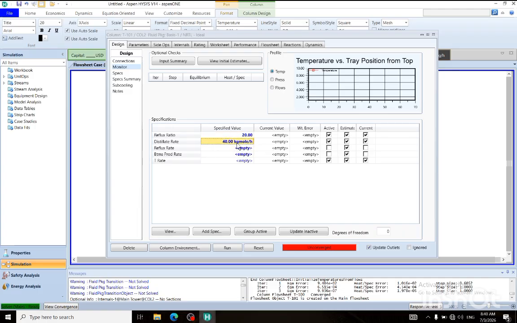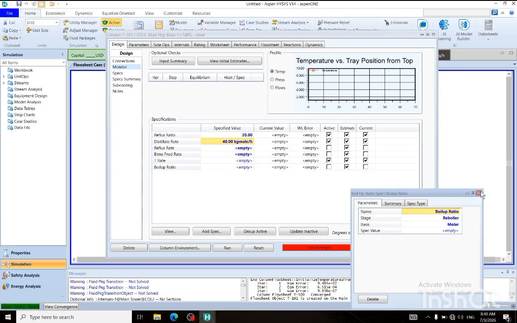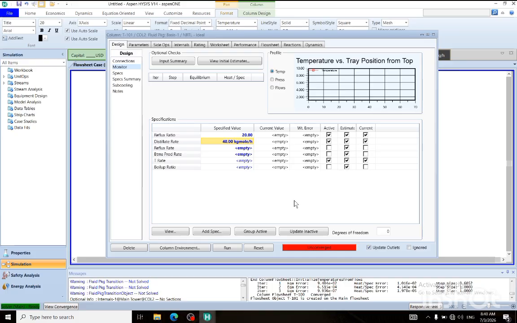And I highly recommend you run your simulation with the boil up ratio, which is quite easier to converge your distillation column with the reflux ratio and the boil up ratio than other specifications.